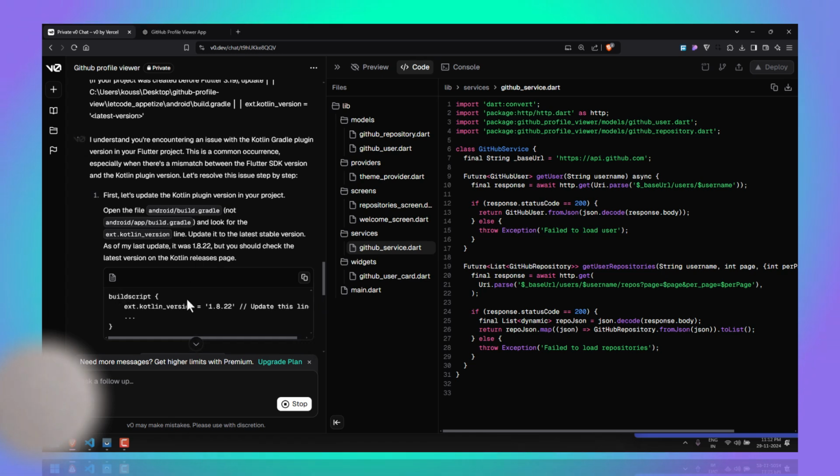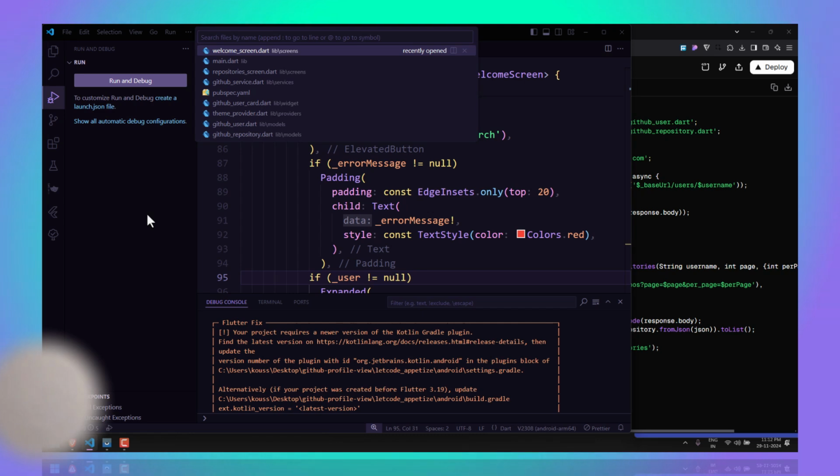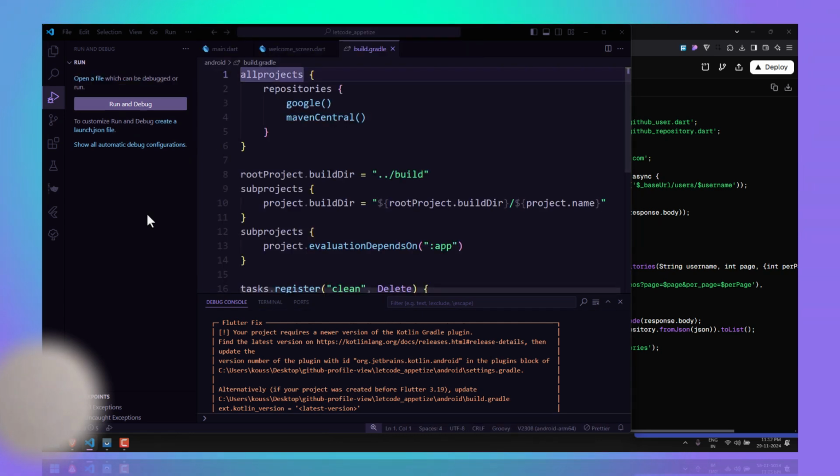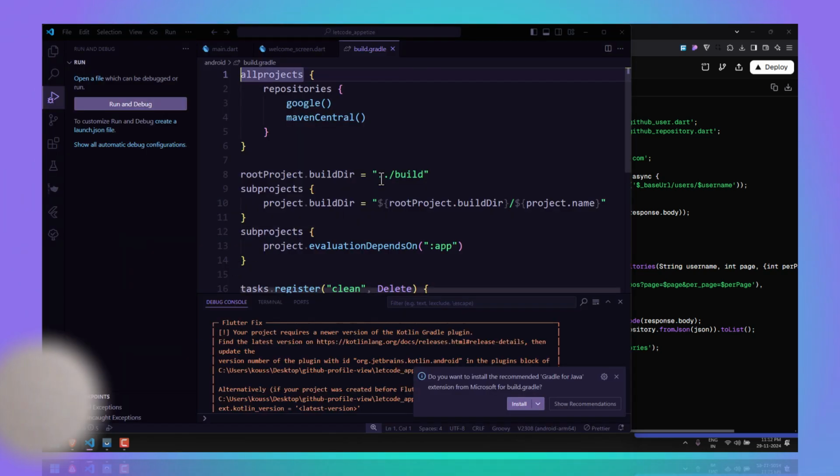So I have to change this within the file android/build.gradle. Okay, copy, Control P, Control V, and open the file and go to this Kotlin build script. Where is build script? I don't see build script here.